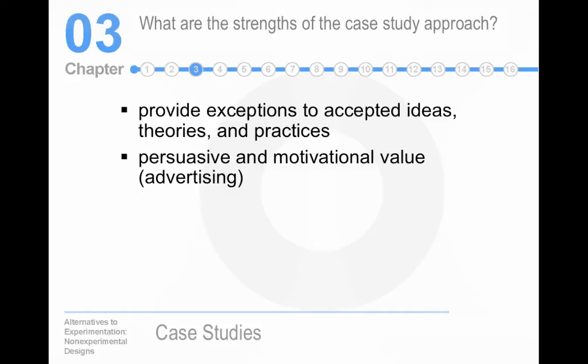An example of something like this is Kubler-Ross, who developed the stages of grieving. Those are the stages that people go through. She was a hospice nurse, but this applies to any people going through a trauma. So like somebody breaks up with you, or your pet dies, or parents get divorced or something. But people go through the same stages, which are denial, followed by anger, followed by bargaining, then depression, and then finally acceptance. And so that's something that's developed from a case study approach also.